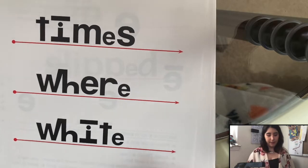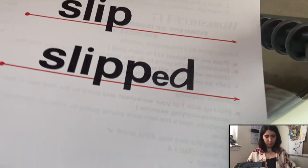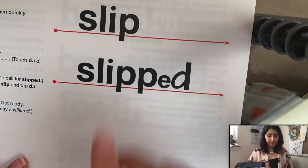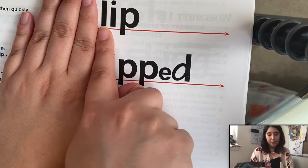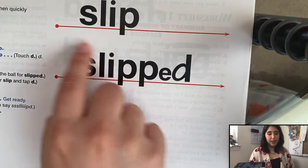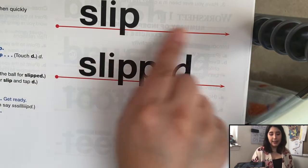Let's keep reading. You're going to read this part the fast way. Get ready. Yes, lip. You're going to say this first, then you're going to say lip.